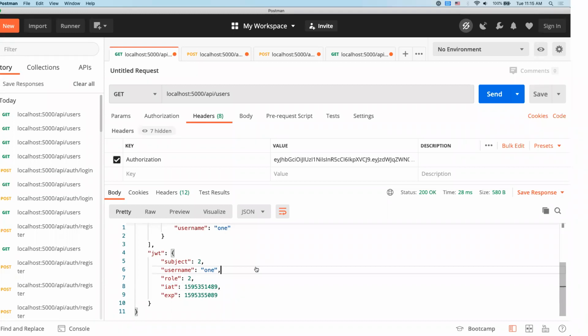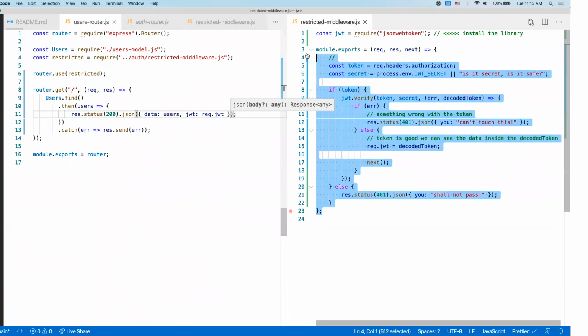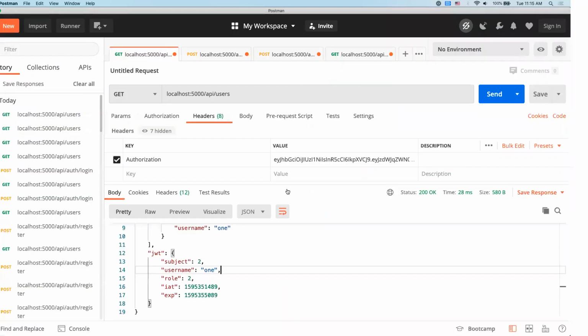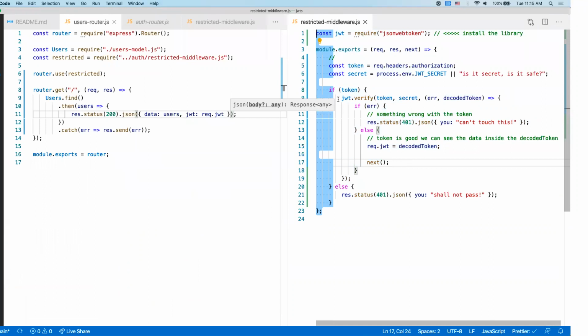Cool. All right. This time though, I'm just going to give you the code for the restricted middleware because there's nothing particularly interesting there. So go ahead, inside of the restricted middleware, make sure that you add this and test it out.